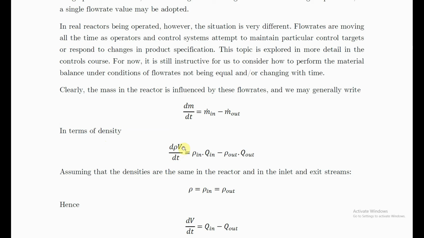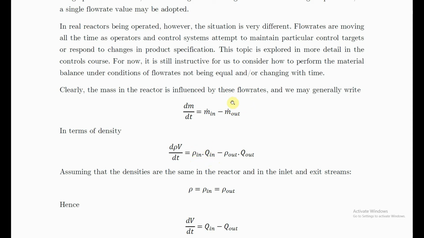And again, to say it more explicitly, the reaction volume might not be the same as the reactor volume. So the reactor volume might be 50 cubic meters, but your liquid in that reactor might only be 40 cubic meters. The level might be changing, so we need to know how this volume is changing. So anyway, that's there. Then your inlet mass flow rate will equal your inlet volumetric flow rate multiplied with the density of your inlet stream.